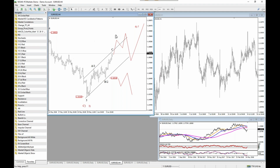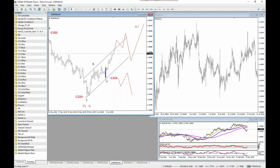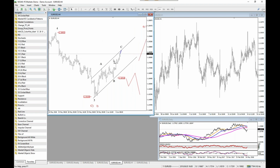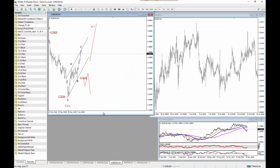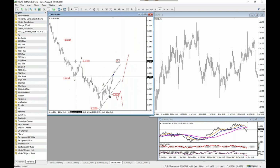You know why? Because if I wait, let's assume that I'm bearish, and I label this as a corrective movement, A, B, C. Now, there are a lot of aggressive traders who would already want to look at shorts at these levels. But here could be trouble, because where will you put a stop? There is a chance that wave 4 will retrace back to the area of the former wave 4 termination point, which was here.